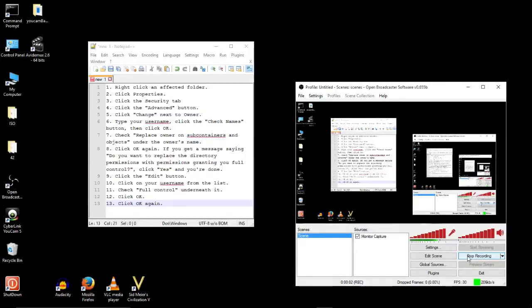Okay, today we're going to be looking at Windows 10. There's an issue a lot of us seem to be having since we did an upgrade, where it's not properly saving, or it's saying you don't have permission to save. I'll show you an example here if everything works as it should.